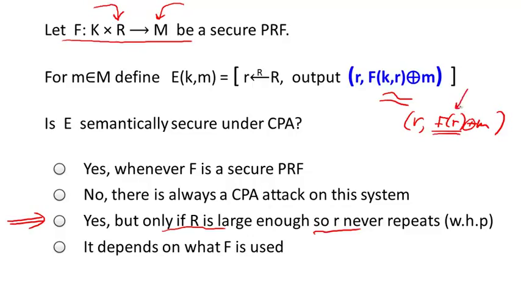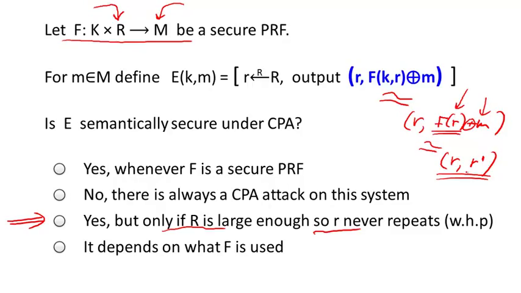And since XORing a uniform string with any string simply generates a new uniform string, the resulting ciphertext is distributed as simply two random uniform strings. I'll call them r and r prime. And so both in experiment 0 and in experiment 1, all the attacker gets to see are truly uniform random strings r, r prime. And since in both experiments the attacker is seeing the same distribution, he cannot distinguish the two distributions.